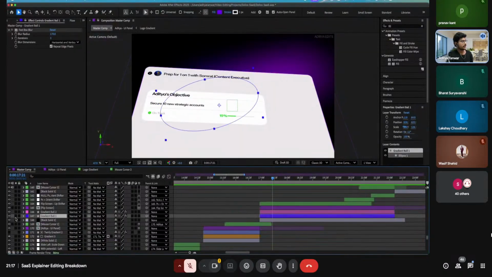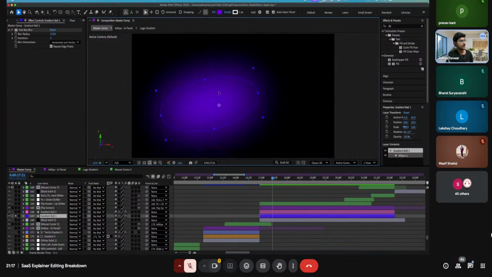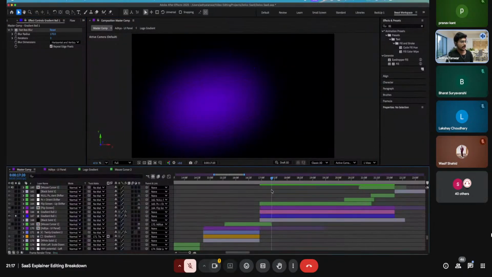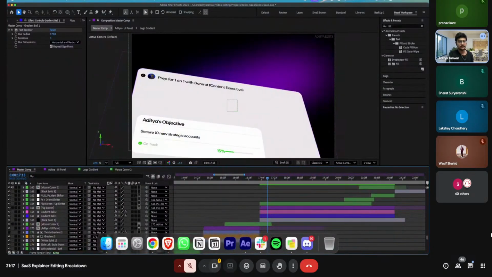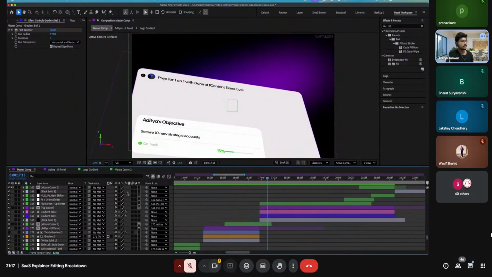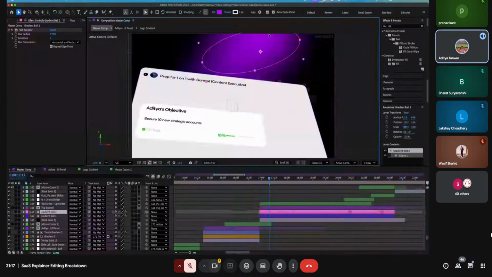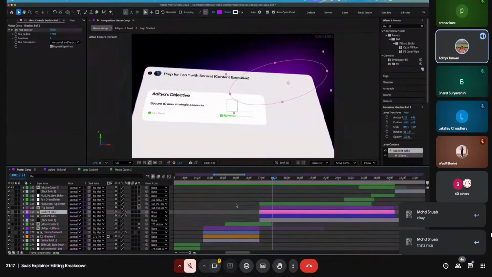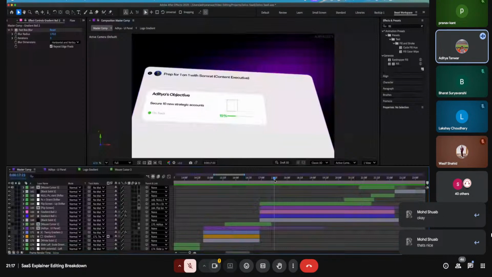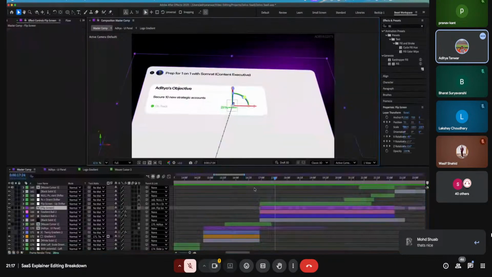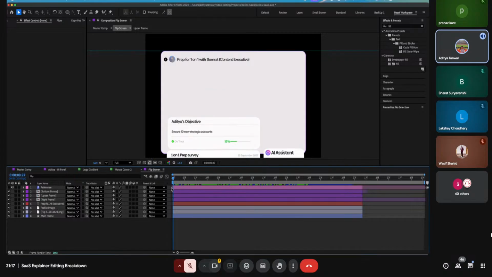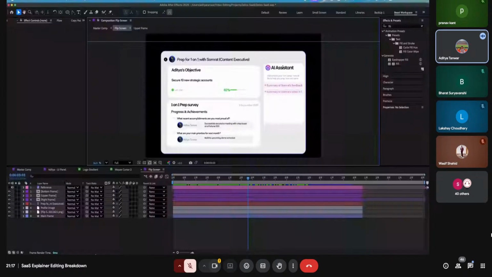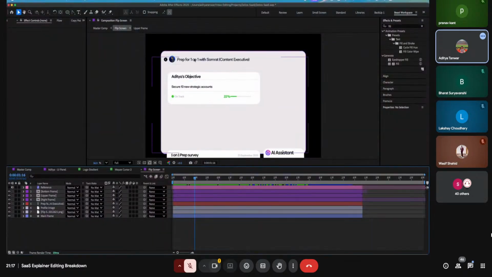For this, I've created another solid layer, same thing, fast box blur, and it is static. Yeah, it is static. I've used two, I think. These are for the background. Then this is also a pre-comp. Let me show you what is inside. So this is the pre-comp in which I've also used a ruler, as you can see. So this is just basic.